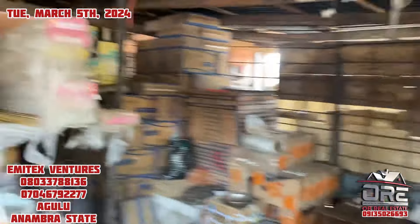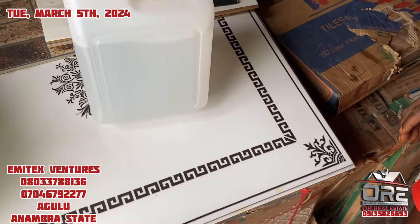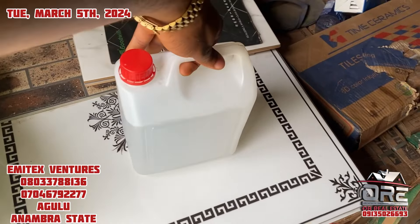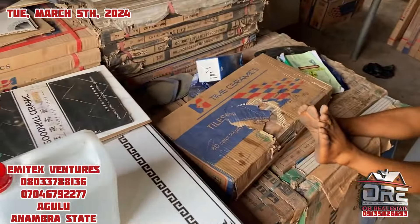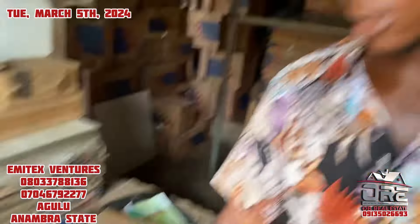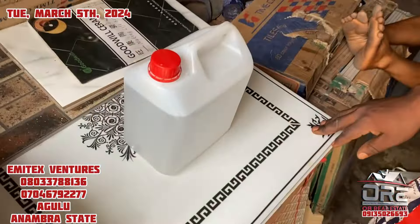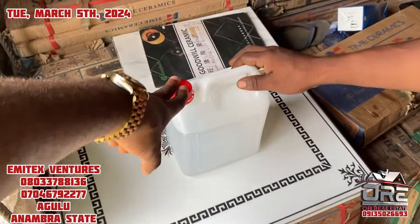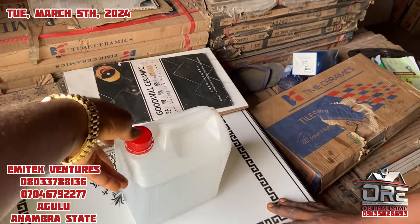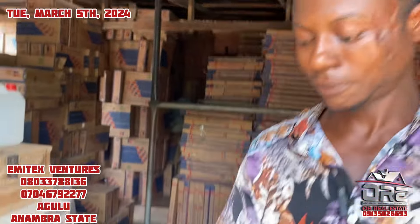Are there other things here to show us? We have a chemical — they also use it to wash tiles. This chemical is for washing tiles. How is it used — before you install the tiles or after? We use it for the surface. I've been hearing about chemicals used for surfaces and looking for it. How much is it? Six thousand per gallon. Is that the last price? Yes.